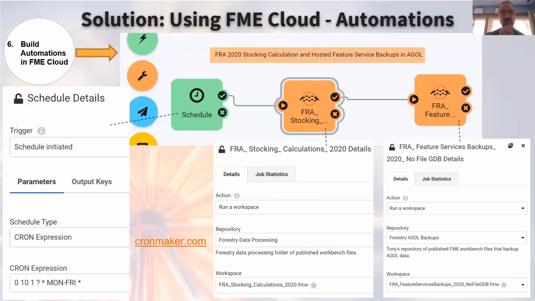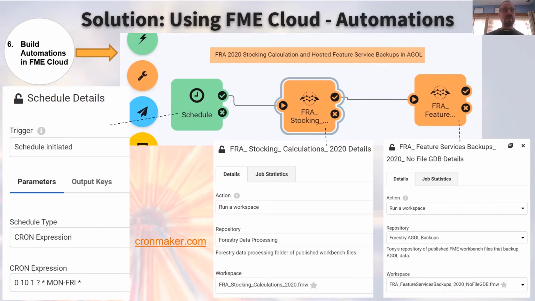So I schedule the cloud instance, the server, to essentially start at 1 a.m. in the morning, and then my backup jobs start just a few minutes after that, at 1:10 in this case. They don't run for very long, so an hour is plenty of time for running about 6 different automations. So again, this is scheduled to start at 1:10 a.m.